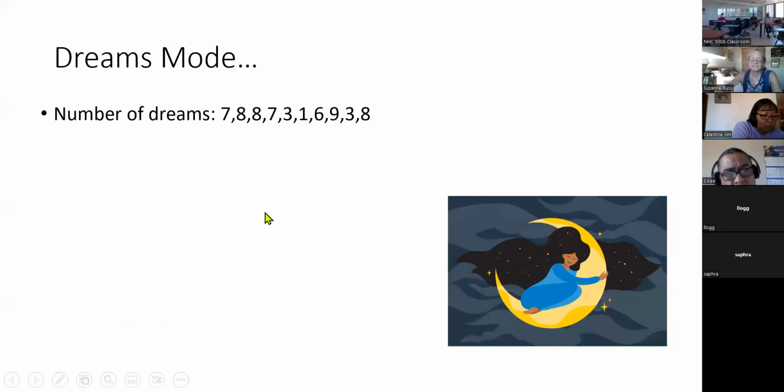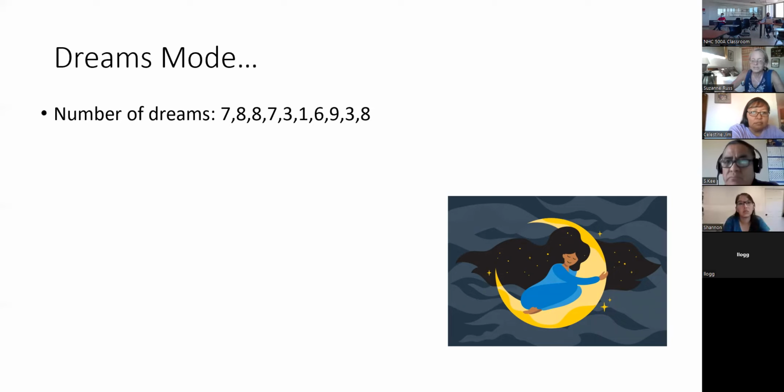So in our little data set, how would we find out what the mode is? Well, we would just look at the data. We could make a frequency chart and figure out what is the most commonly occurring number. And in this nice, tiny little data set, we can probably just look at it. Everyone on the screen right now, can you send in to me what you think the mode is for this data set? Send it in the chat.